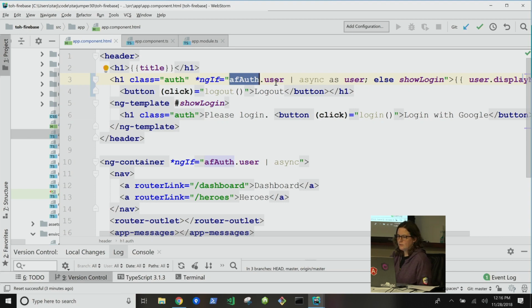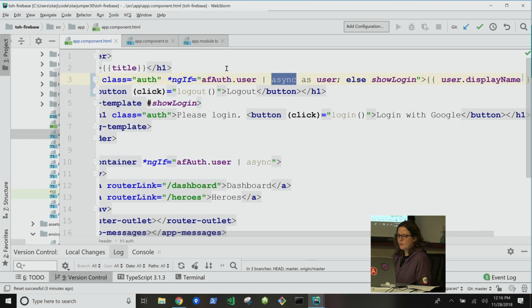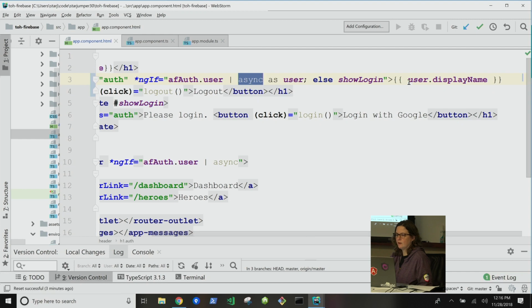So I can take that observable user, pipe it through the async pipe. Basically, if the user has logged in, I'm going to display their name. This display name is going to be coming from their Google account. So they logged in with Google, I get a user object with details from their Google account. So once they log in, that's going to display their name.